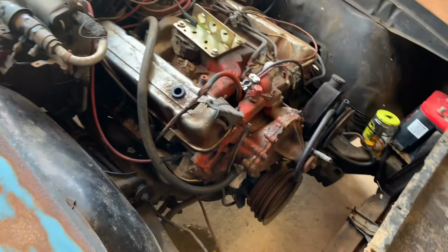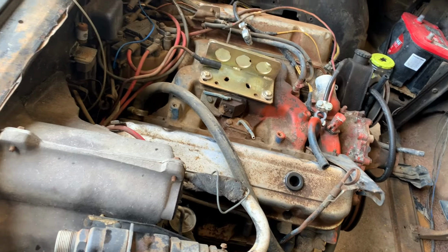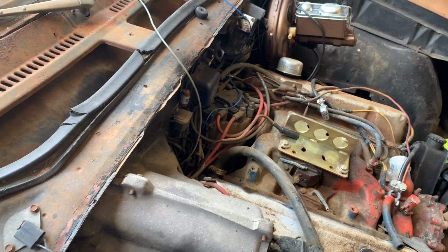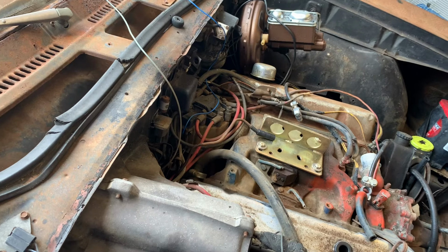Dad's got some of the accessories off. I snatched the drive shaft out of it. The transmission appears to be full of water. So, who knows? We're gonna go ahead and pull it out anyway.